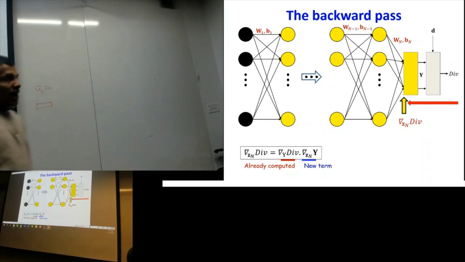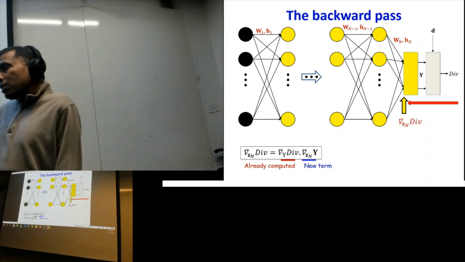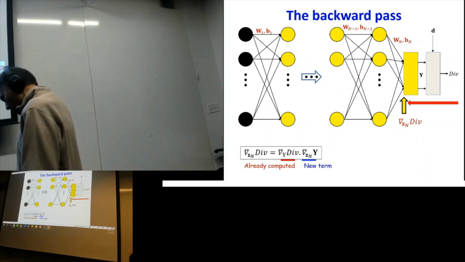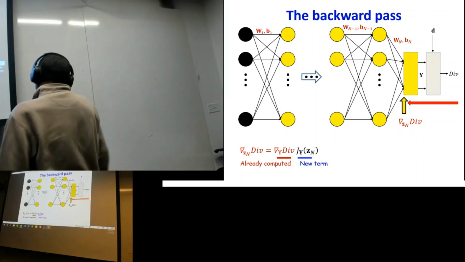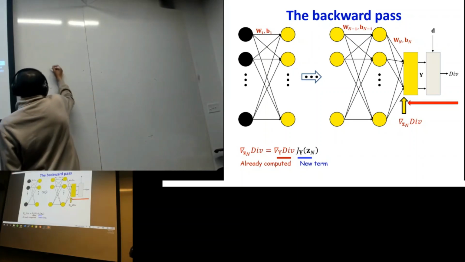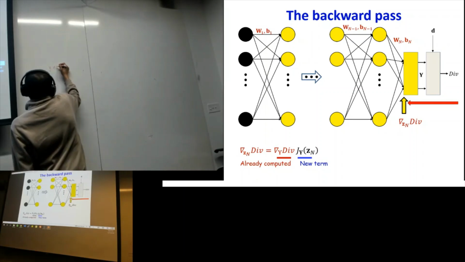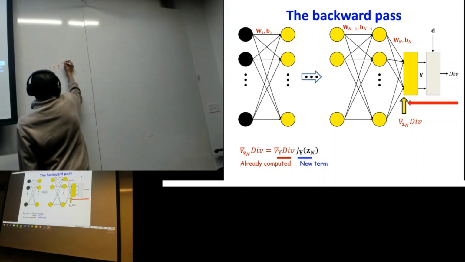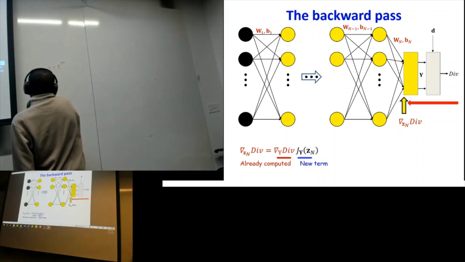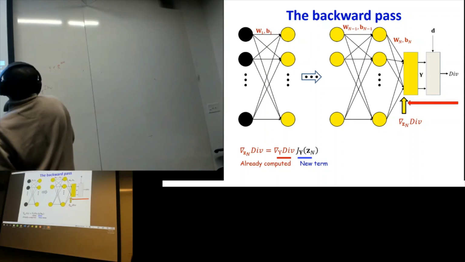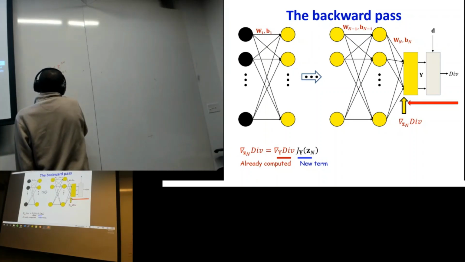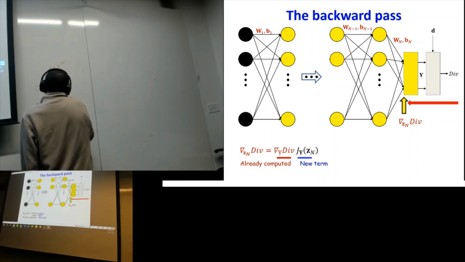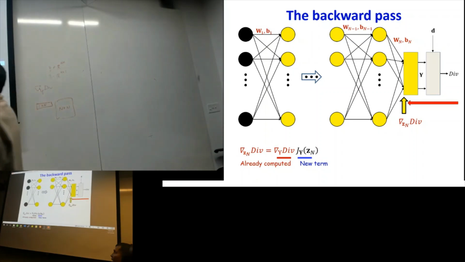And the derivative of y with respect to z, we know, is simply the Jacobian of y with respect to z. And the Jacobian of y with respect to z, so let's say y is an n-dimensional vector. So this is going to be 1 cross n. And clearly, z is going to be the same shape. So the Jacobian is going to be an n cross n matrix, right?